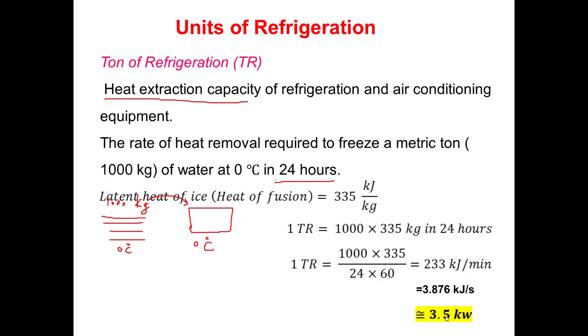Now the question comes, is there any difference between refrigeration and air conditioning? Yes, there is a difference. In case of air conditioning, the objective is to produce human comfort. And human comfort includes temperature control, humidity control, smell control, noise control, right? But in case of refrigeration, the objective is to produce low temperature. But the capacity of the refrigeration and air conditioning unit will both be defined in terms of tons of refrigeration.